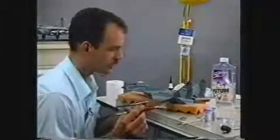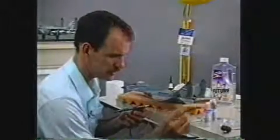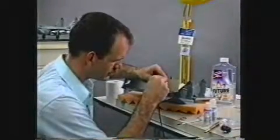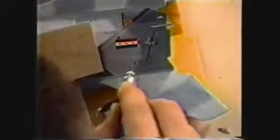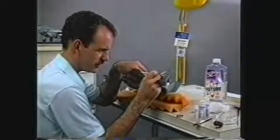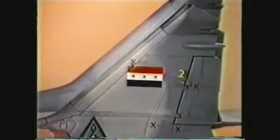Okay, now our decals have dried. I'm going to come in with some Future Floor Wax after I dust this area and spray over the top of the decal where I'm going to be putting some oil paint in those rivets. Just a little bit. Okay, I'm going to go ahead and put the oil paint right in and around these rivets. And do the same thing we did before with our oil paint. I'll come in and wipe off the excess.